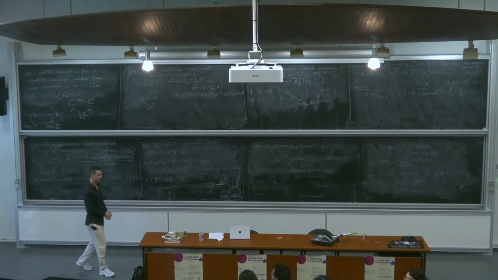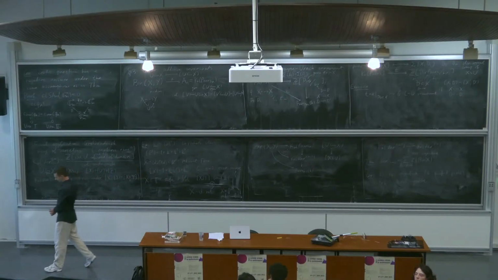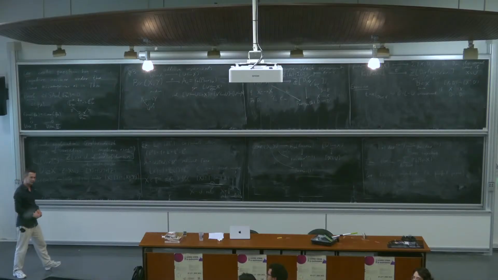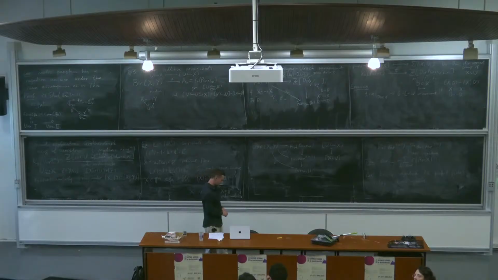So for the special Cremona group, you made a choice for the volume form. You took dx over x, dy over y. There are many other volume forms. For instance, in P2, you can take a volume form with simple poles along a cubic curve. So for every volume form, there's a special Cremona group. The special linear group is well defined, but the special Cremona group is not well defined. It depends on the choice of a form. So can you say something for the other forms?